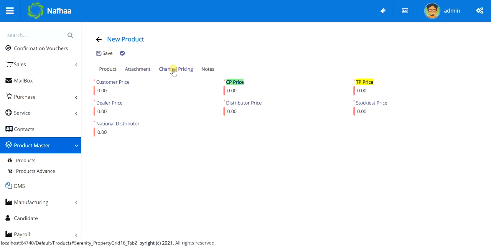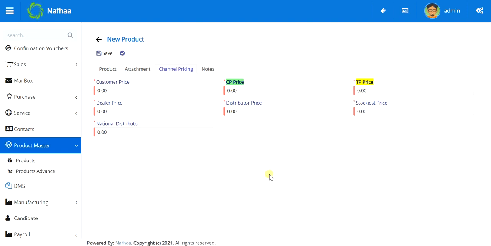Then if you are using channel pricing, you can define the channel prices. We will be covering the channel management part in an altogether different video, so how you should define the channel pricings, how the channel management is taken care of with respect to your customers, etc. We'll be covering that in the later tutorials.